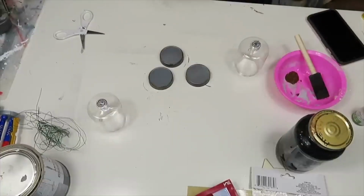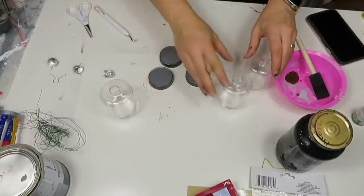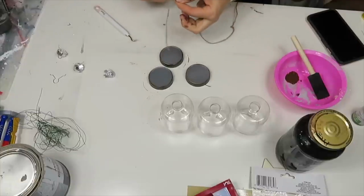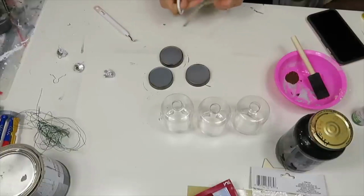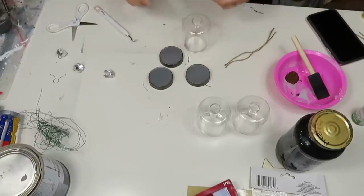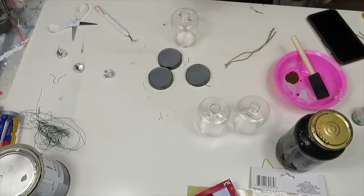So I am painting the lids with brown just to create that wood look. You could also just hot glue a round cardboard piece to the bottom of it. And if you are doing light up ones, I would recommend that you do the cardboard so that you can cut out the switch on it, so you don't have to take the thing apart to turn the light on, because if you leave it on the whole time, the battery's not going to last your whole season. So I took the tops off, and I'm just going to hot glue pieces of rope around it. This will create that open look that the other one has.